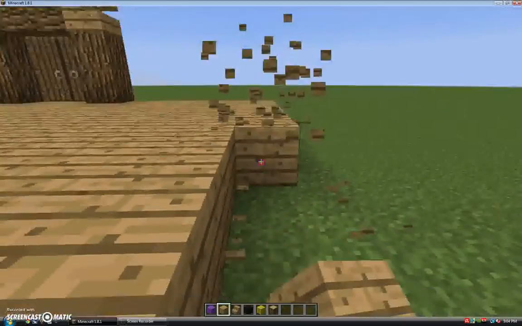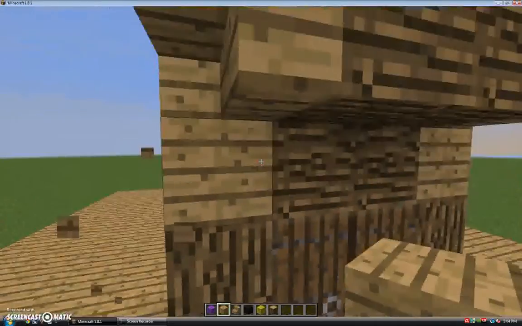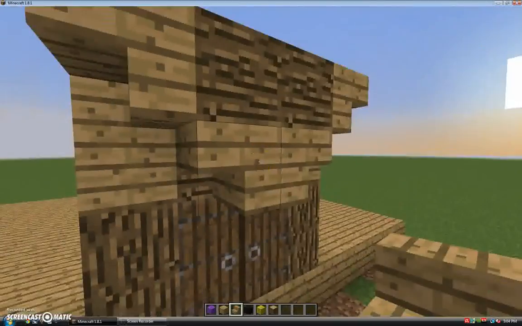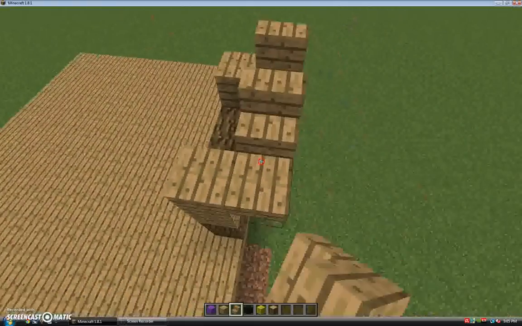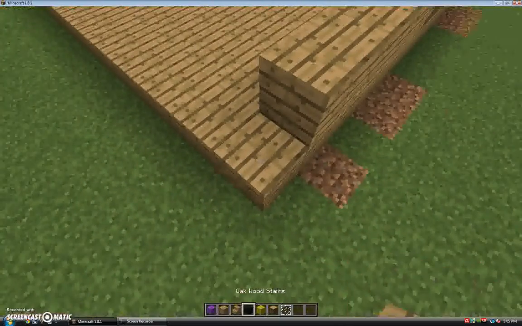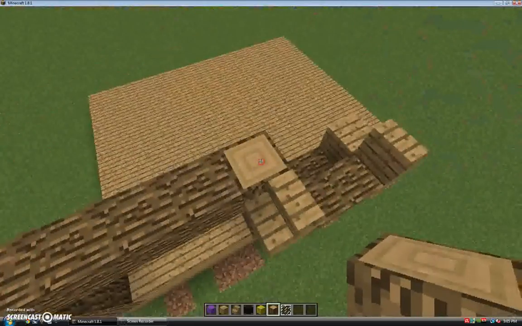I don't really recommend doing world edit in anything, because, well, it's world edit. So, it's probably gonna be like this. And then right here is gonna be a wooden log. And this should be wood log all the way up.